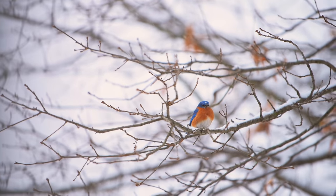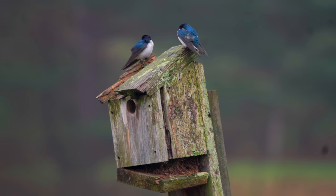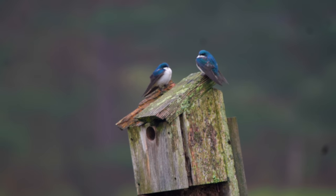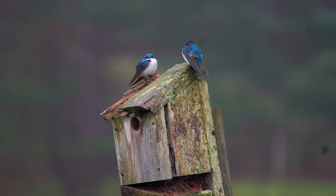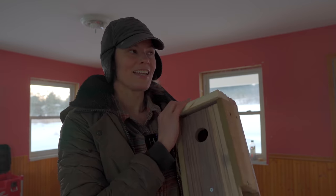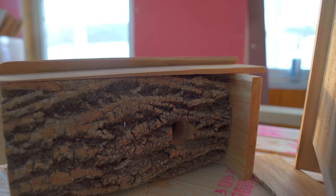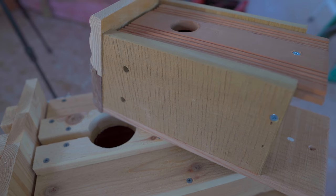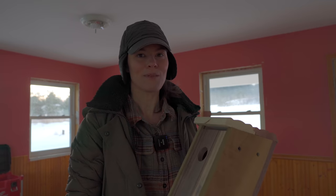I think probably within maybe one or two weeks, we'll start seeing our tree swallows. So tree swallows and eastern bluebirds like to nest in the same size hole, and you often will see them competing for nest boxes. So we just want to doll these up and get them into the landscape, I don't know, like this weekend, so that we make it in time for the migratory birds to come back and scope out some new homes. So we love bird watching. I love bird watching. I don't know about Sonder and Joey, but I love bird watching. So the more houses that we can give them, the better.